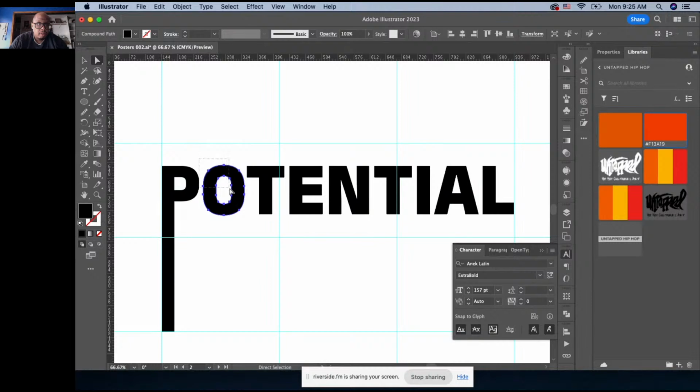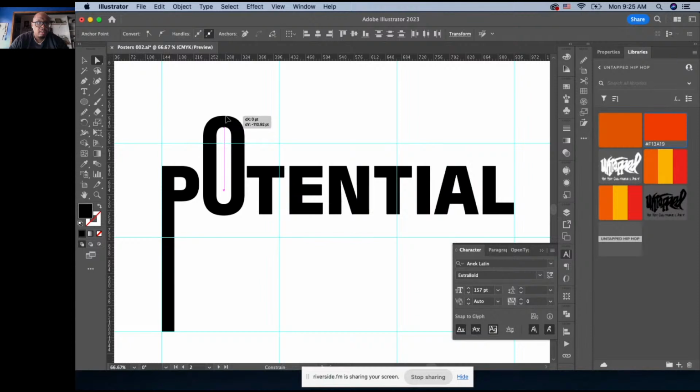Grab. Just kind of really mess around with the shapes and make them fun.